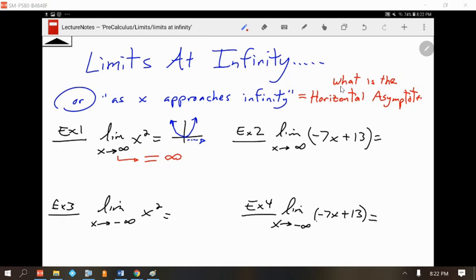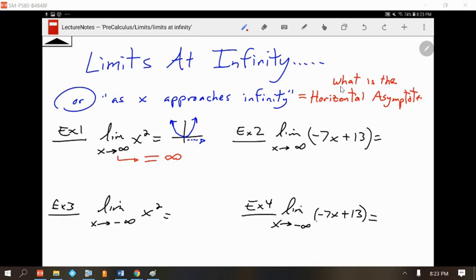So infinity is not a number though. We don't really think of it as a value that we plug in like 2 or 7 or 12. But you can pretty much plug in infinity and kind of do the math in your head that way. But it more comes from knowing what the horizontal asymptote would be. The parabola x squared doesn't have a horizontal asymptote. It just goes up forever. So the answer is infinity.